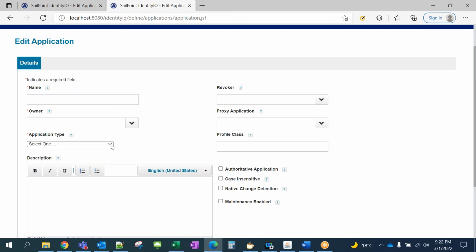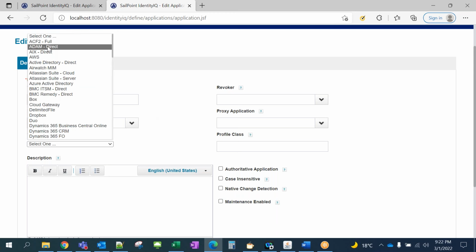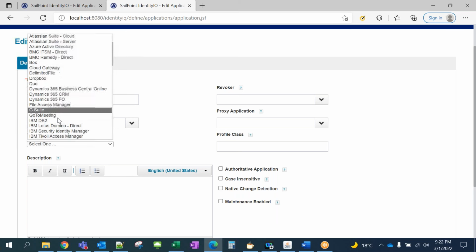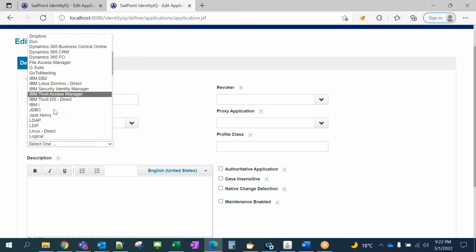Most common types of applications, I'll just tell you. These are not very common. So Active Directory Direct, that's the first application. I'll just cover it up so you will understand what the most common things are which we use. Active Directory Direct is the first application, which is the Active Directory based application. They do have the connector, and you need to choose this if you're dealing with Active Directory. Then next is Azure Active Directory. If it's an Azure based Active Directory, you can choose this application. Next is delimited file, which we're working with right now. Then next, these are also not important, rarely used. JDBC, this is a very important application.